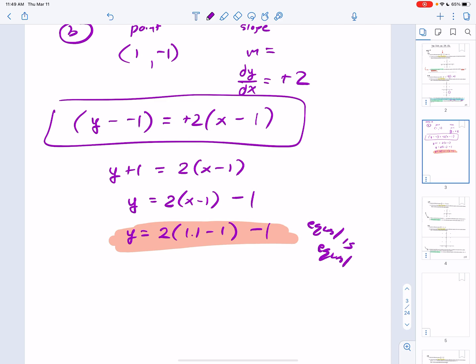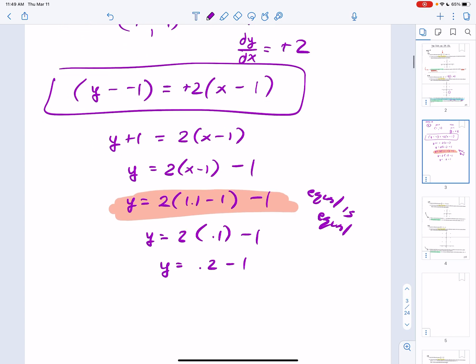You make them do all the hard work. The AP readers are going to have to compute that. Okay? Now, if you decided to keep going and go 2 times 0.1 minus 1, you would still get the right answer. If you keep going and write 0.2 minus 1, you would still get the right answer. If you go all the way through and get negative 0.8, you would still get the right answer. But why would you do all this extra work when it's not necessary? You don't get extra points for simplifying.